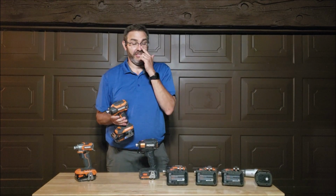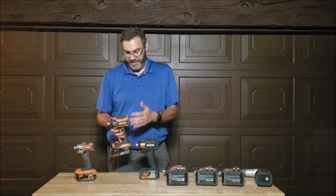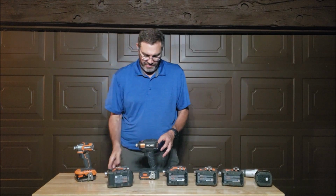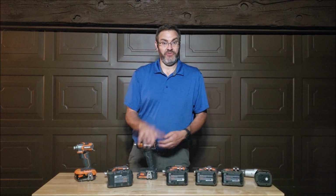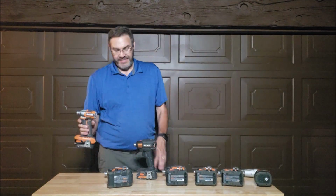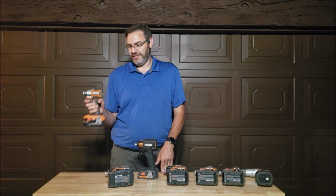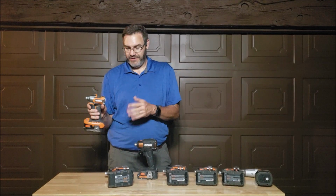The 6 modes, useless. We just mainly ran it on speed 3 because the screw driving metal screw didn't work for us. So we went back. Gen 5X brushless is what we've been running. So the SubCompact comes out. For what we do, 99% driving screws and stuff, the power and everything, we're a little skeptical.